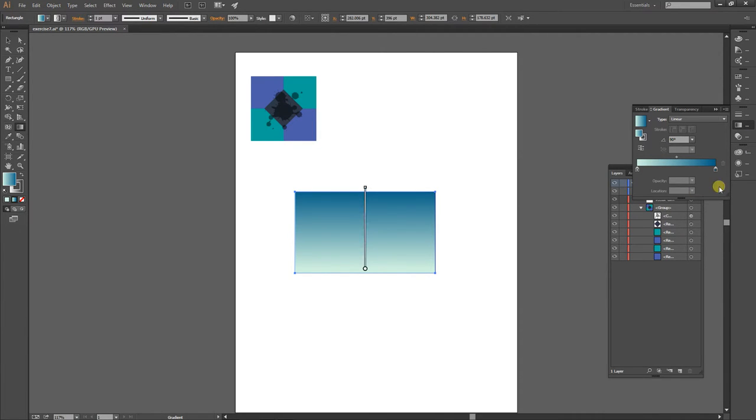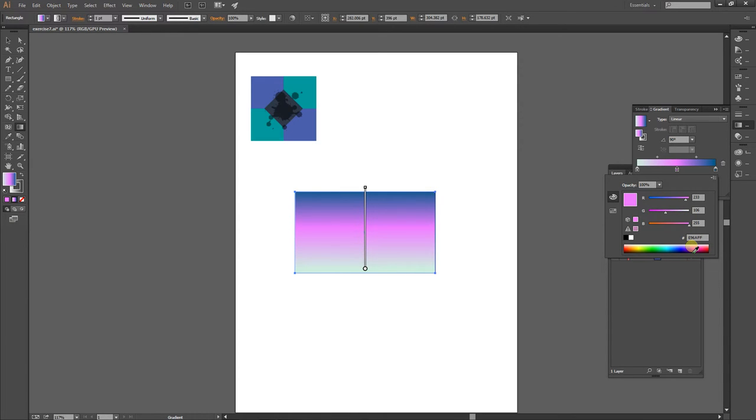The other thing we can do is we can add, if I add one here in the middle, a new gradient color. And so I'm going to double click here and I'm going to say, well, we're going to go to a completely different bonkers color. There we go.